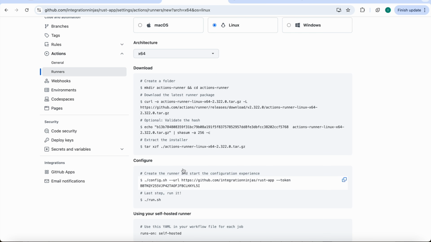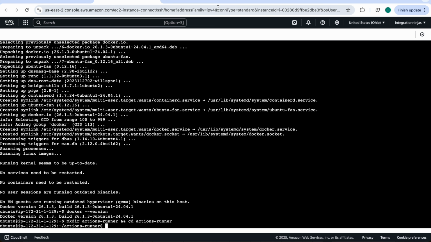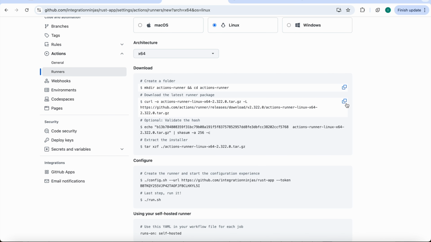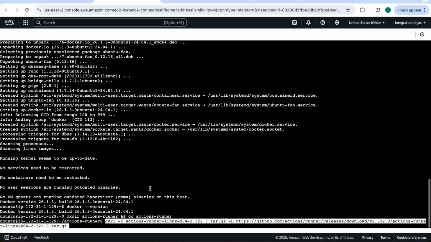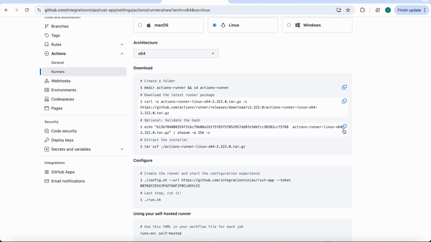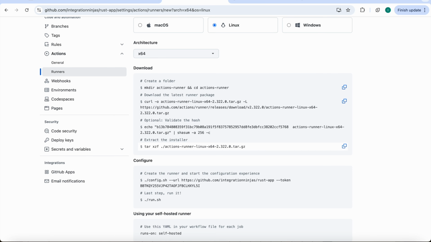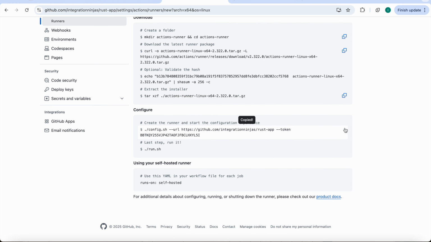The next step is to download the GitHub Actions runner and start it. Let's run all these commands. Download the latest runner package here. We have to extract this package, and after that we have to configure it.